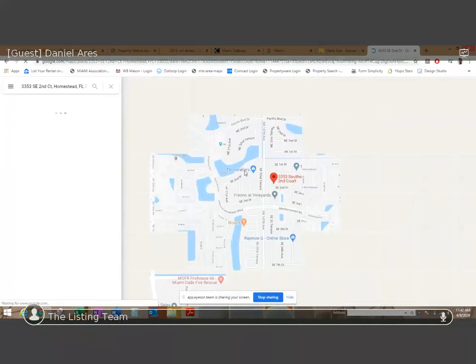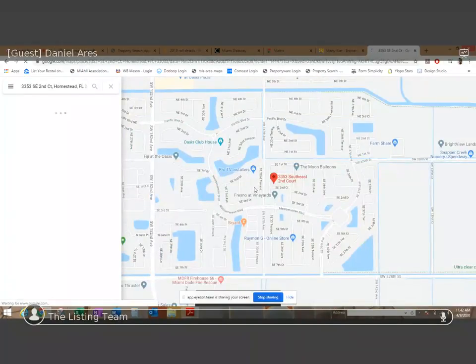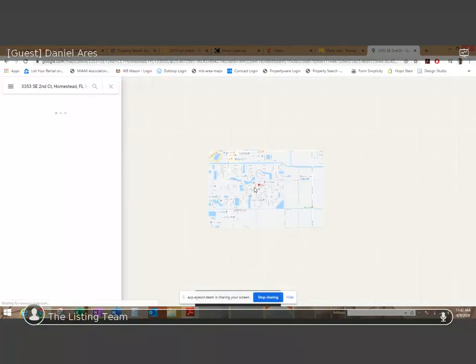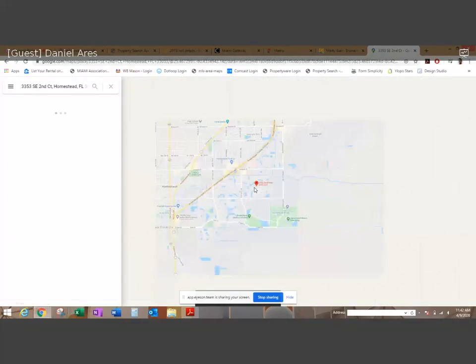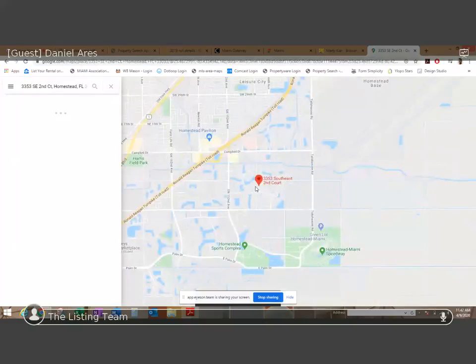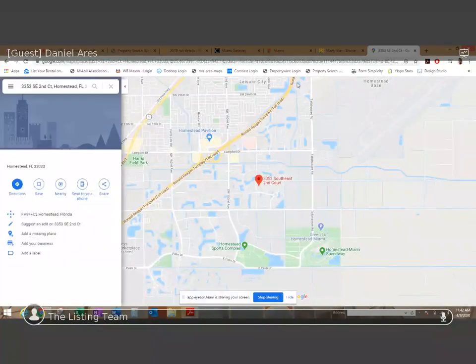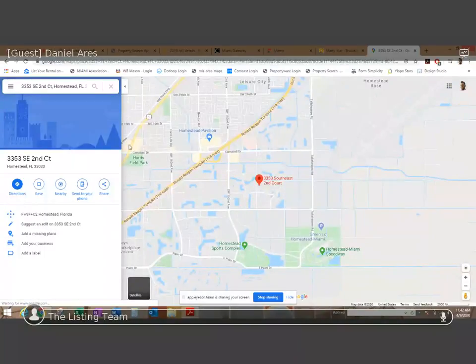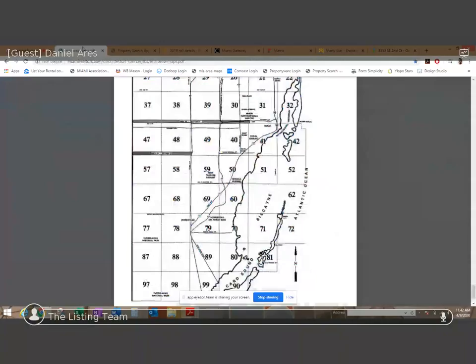Anybody under 25 years old will probably have difficulty doing this because they've never looked at a real map before in their lives. They've always used GPS. Anybody over 25 years old, we all learned how to get through Miami using an old map. Okay? Find the property. Use your big landmarks: Turnpike, US 1, you know what I mean? Use those. Homestead Speedway. These are things you're going to need to use as landmarks.